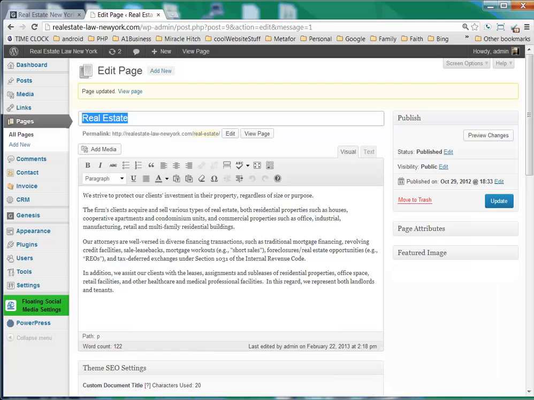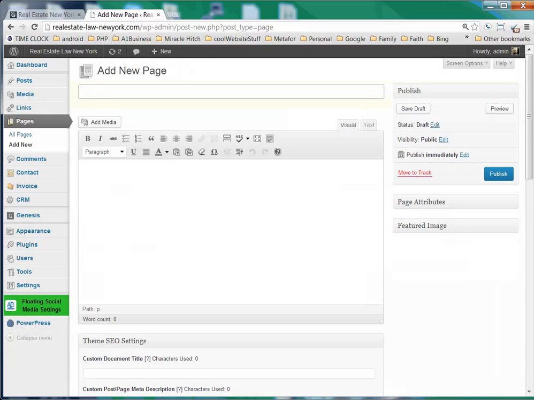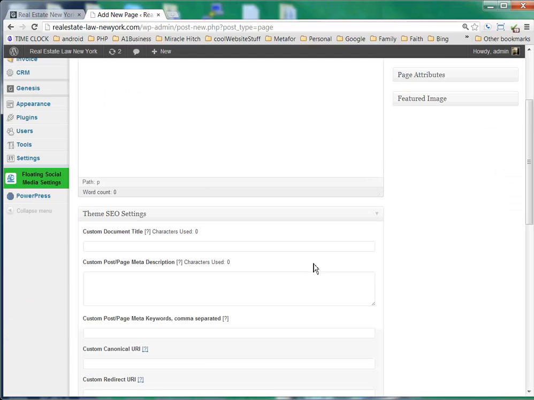So that's pretty much how you edit a page. You add images in a page and style text and different things within the WordPress content management system. I hope this has been thorough enough to help you get started on adding and editing your pages. Of course, if you were going to add a page, you just click Add New and give it a title. The content goes in here, and don't forget to fill out the SEO, the document title, the meta description, and the keywords.